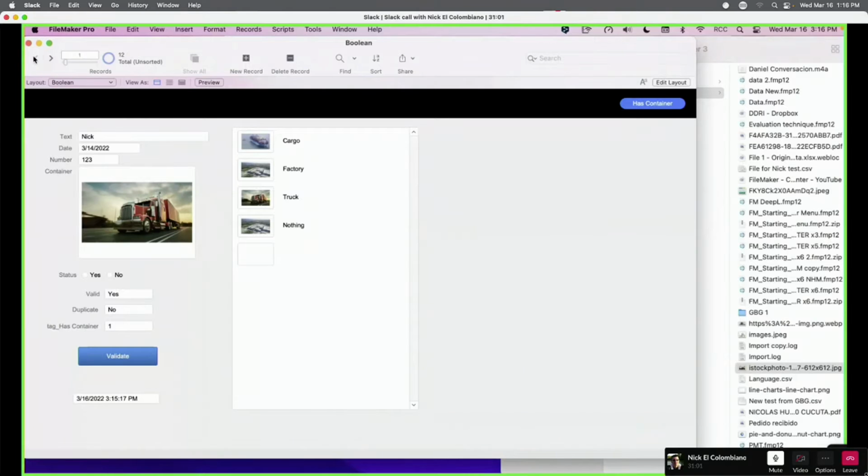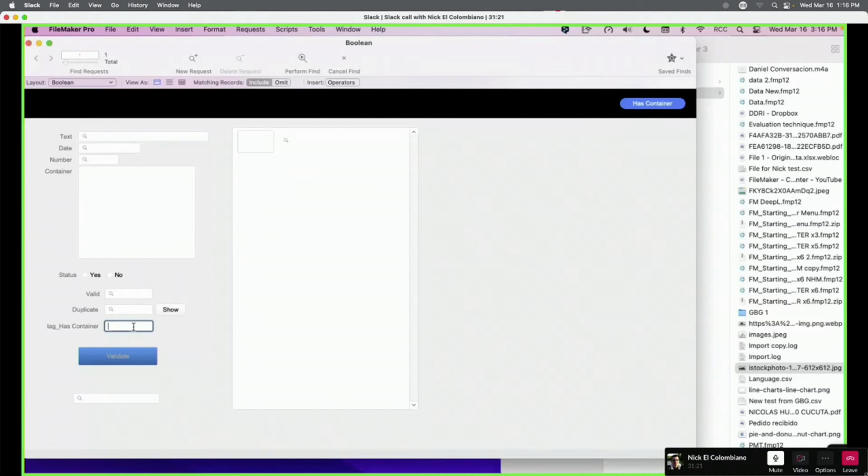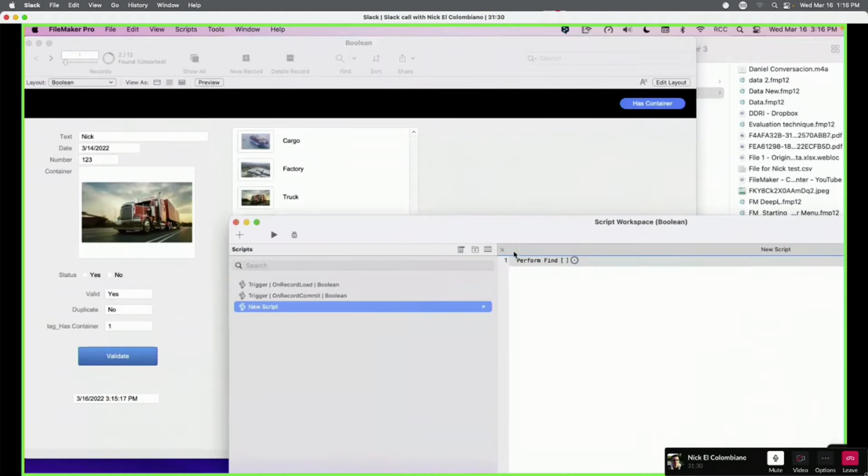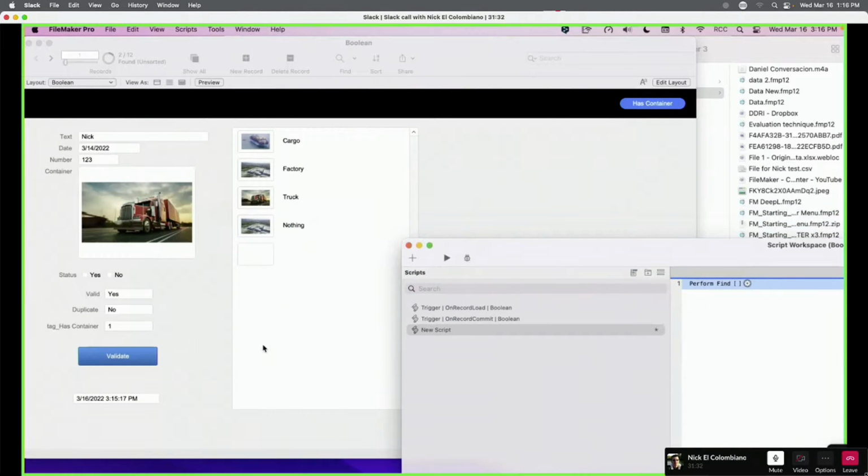So what I want to do, so I want to have this one here. What can I do with this tag that says has no? I want to be able to retrieve those. I want to be able to search for those things, right? Like I want to replace the perform find. I want to replace this, the two here. Remember, I want to replace the perform find.